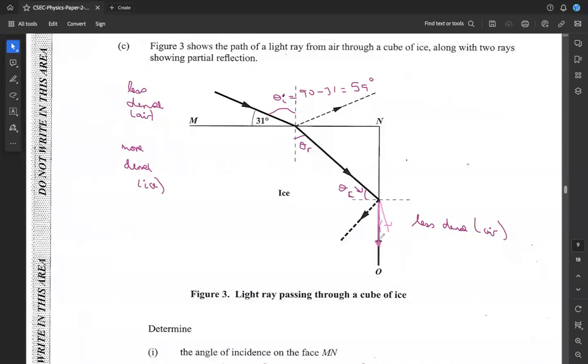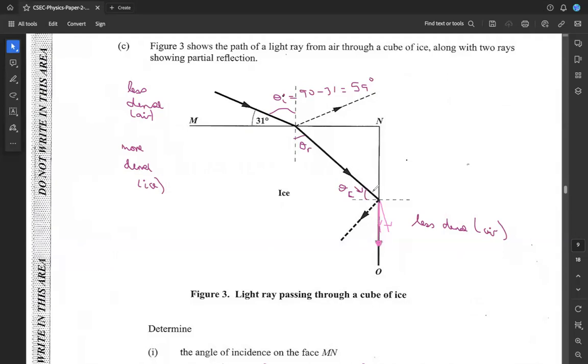Once it's grazing along this surface, we say that we're at a critical angle, because now the ray is no longer out in this less dense medium. It's not refracting in the less dense medium. It's grazing along the surface. And eventually, if the angle is large enough, it will end up being totally internally reflected, as this arrow shows here, right? But since the question is asking us about the critical angle, it's just going to be this angle right here, the angle at which we just get some grazing of that refracted ray along the surface.